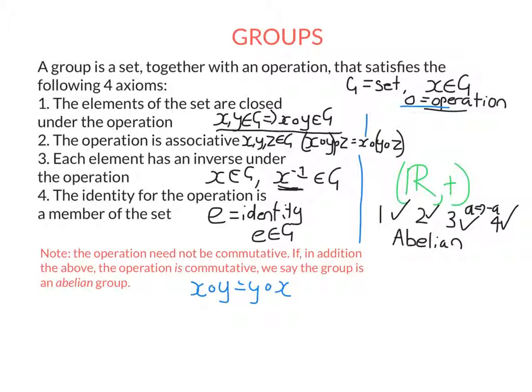So how would you actually prove that the real numbers form a group or an abelian group under addition? Well, you can't really prove it because most of these group axioms for the real numbers are axiomatic. So what I mean by that is, how do we know that the set of real numbers is closed under addition? Well, that is just an axiom of the real numbers. Same with associativity, for example. So what I'm getting at is that there are axioms, not just of groups, but of the real numbers. And they are statements that we say are true without proof.